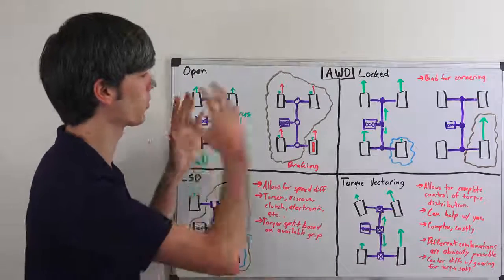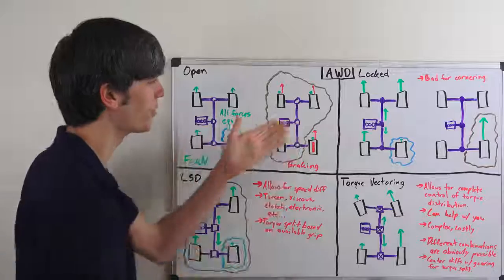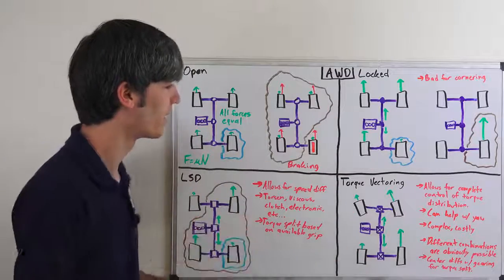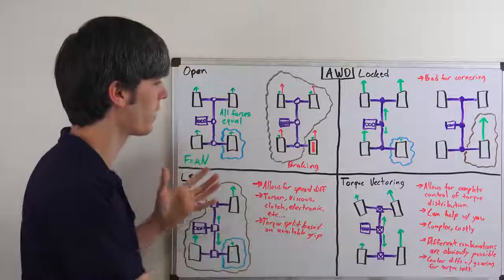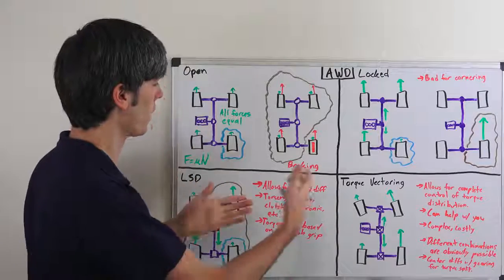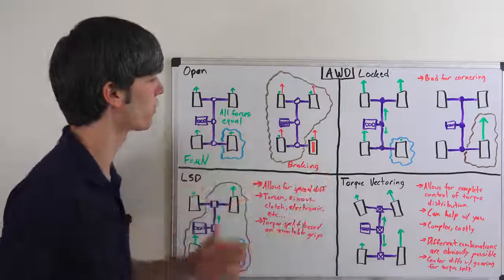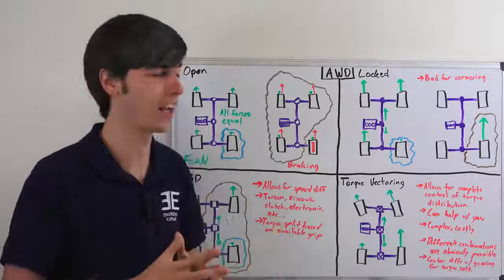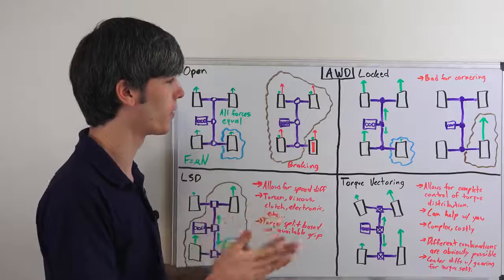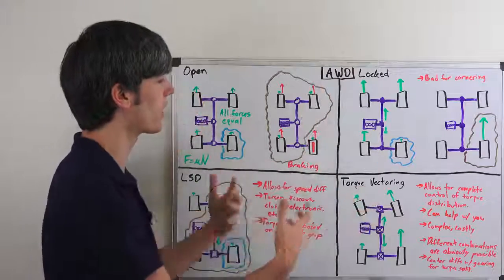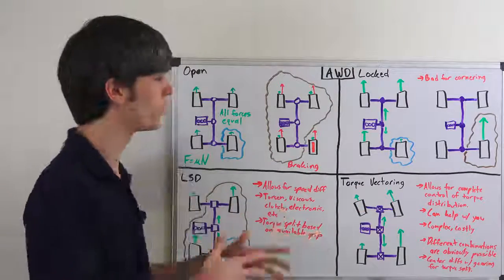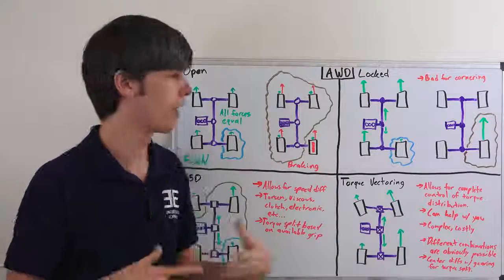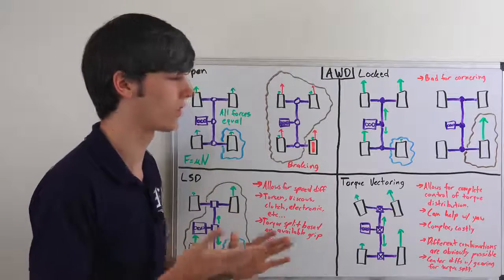And the other thing, of course, to keep in mind is that you don't have to use the same differential, obviously, for all 3 differentials. You can mix it up. And so in doing that, you have different advantages based on the different systems as I've described here. So there's a lot of ways of going about it. It's not a very simple question to answer, what is the best all-wheel drive system? But hopefully by looking at this, you can look at your own car, see what it uses, if it does have all-wheel drive, and see the benefits of those systems based on whatever circumstances the car is intended for.